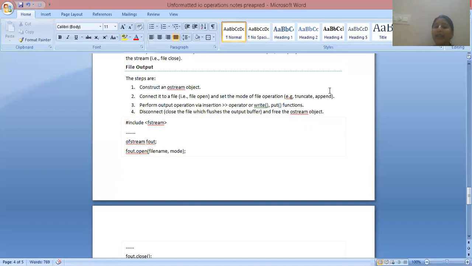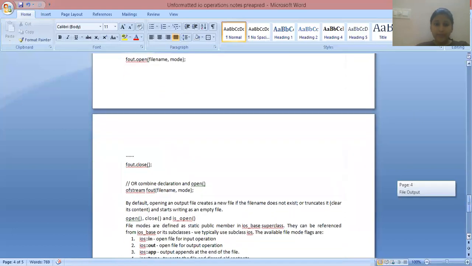When you want to add to the file, you use the append operation, and truncate is to clear the file. Until it is cleared, we cannot have new data in our file. For that reason you use these two, truncate and append.